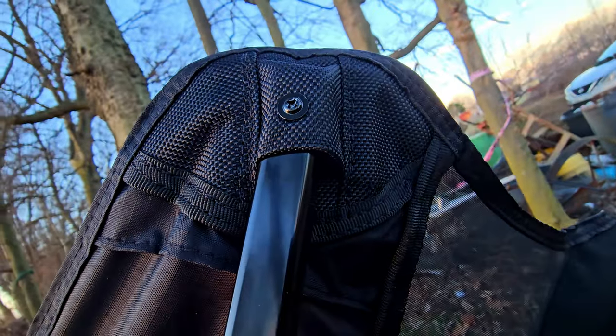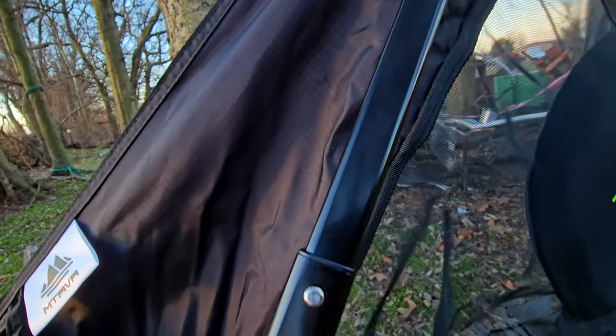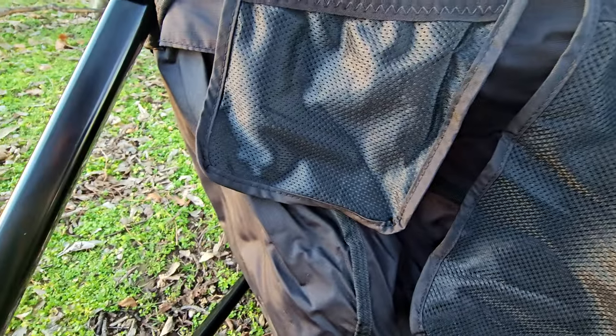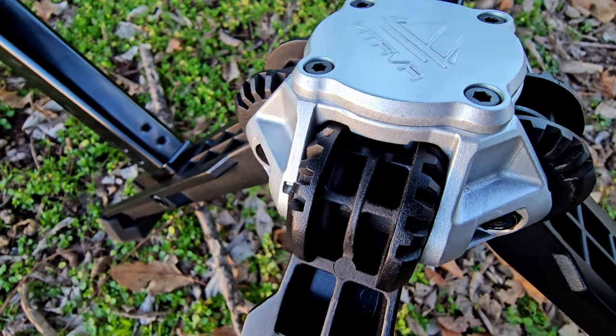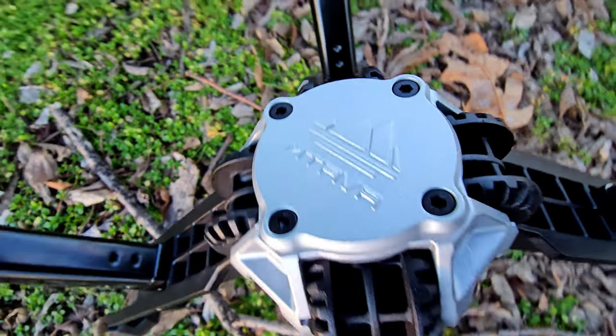I'm looking at the stitching. The stitching is really good. I don't see any loose threads nowhere in here. It does have reinforcement and it has a screw in here, so it's not gonna pop out right there. The frame is durable. It has two locking clasps on each side. Here is the bag close up. Like I said, look at the stitching. The stitching is impeccable. Really a fan of that. You don't see any loose threads anywhere. That is a bonus. And the very bottom, I do have to tell you guys, I did not think that this was going to be that sturdy, but look at the locking mechanisms here. They lock right there. There's a name brand on there.